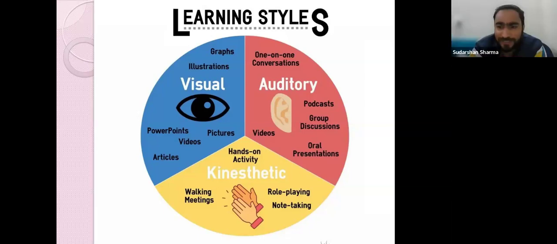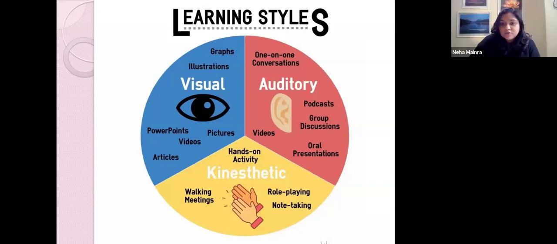Okay, Sneha. So I'll just give an example of what we used to do in communication skills for new trainees that we used to hire. We used to show a video of, let's say, a phone call with a client. Then we used to break them up into groups and ask them to discuss. So that was catering to visual as well as auditory. And then we would have a role play in order to represent it. So it kind of covered all three aspects of learning styles.